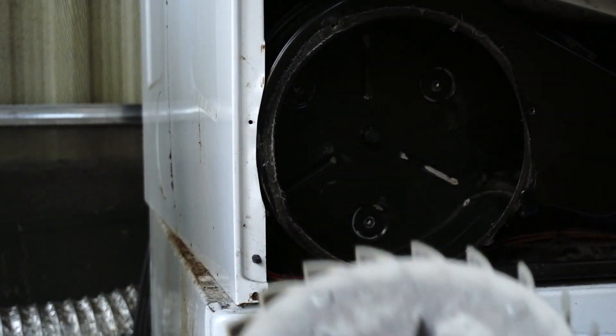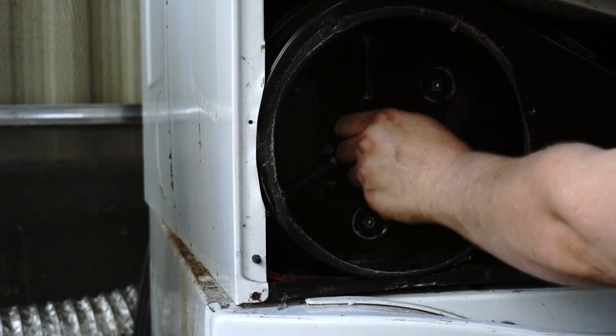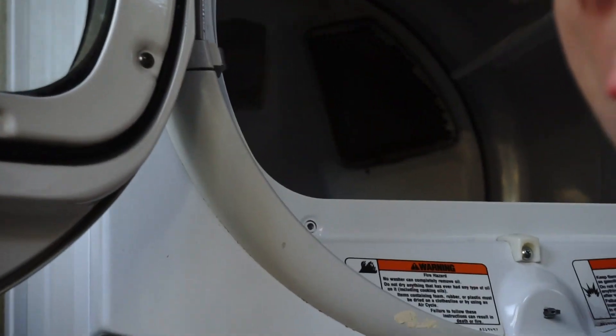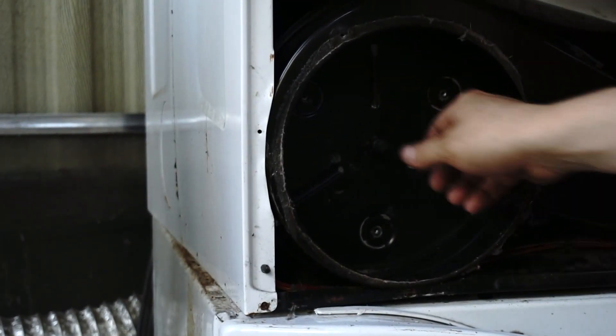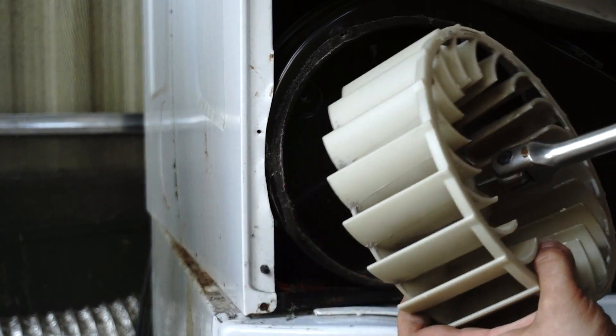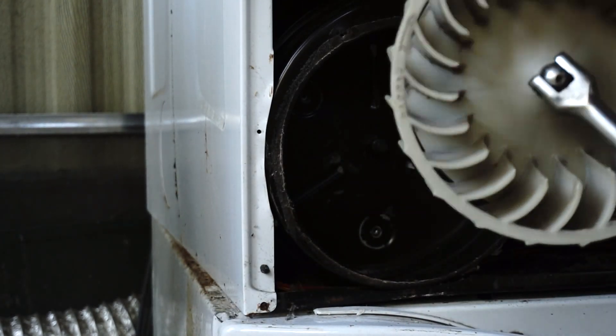So I took this off here — this was a little bit of a pain. I had to get a 7/8 and hold it back in here on the back side of this motor, on the inside. You can see it's actually turning the drum up there. You hold this on the back side — this is a spot — make sure you hold it there, don't ruin the plastic gear. And then take a half-inch drive, which will fit into your fan here — pay attention to the direction of movement and tighten.